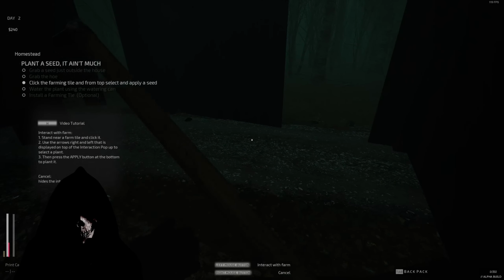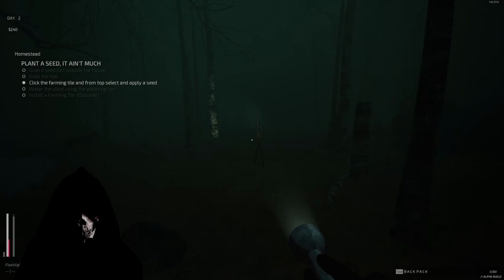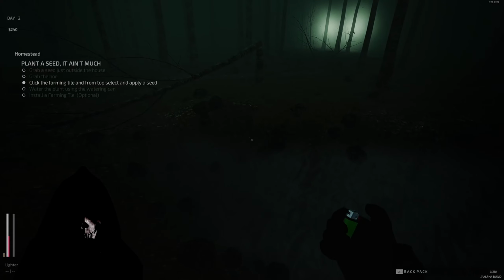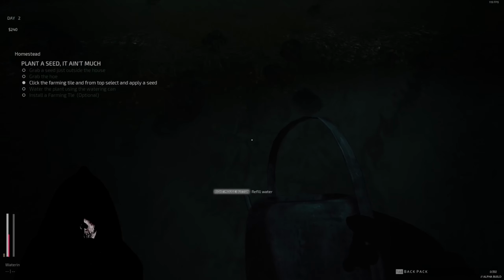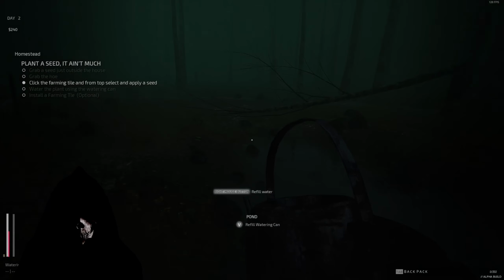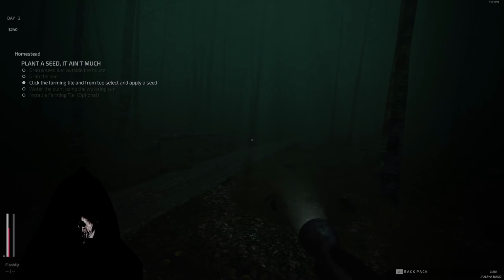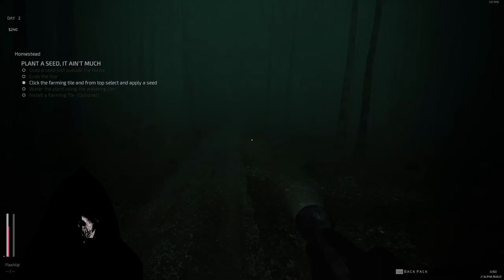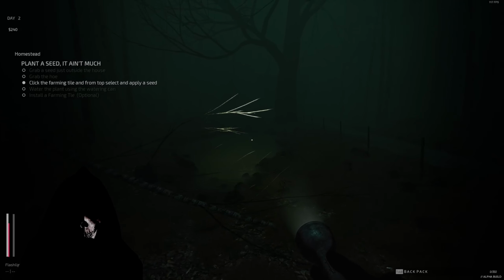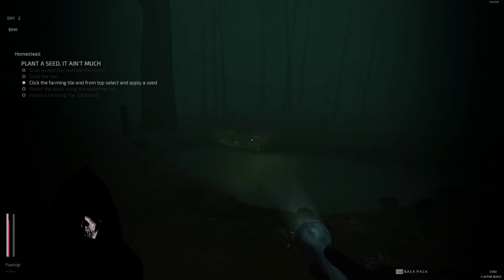Oh, we have a camera. This is really, and there's a path here. This is really, really cool. We can use this pond as a water source. I mean, we need to fill this up. Right mouse to refill. Half full. Full. Okay. How interesting. Well, I'll have to come back for the doggo. He's already gone, isn't he? Yes.